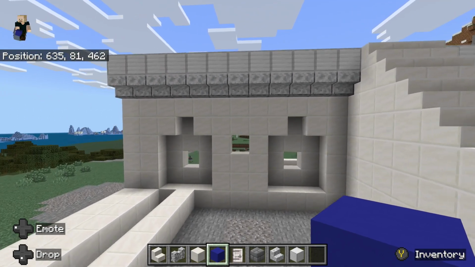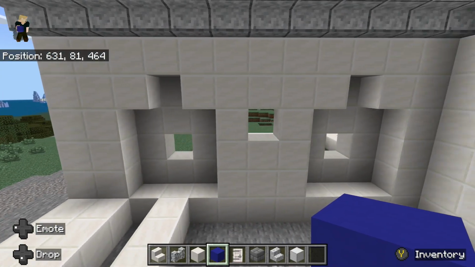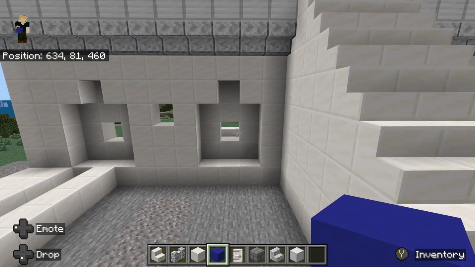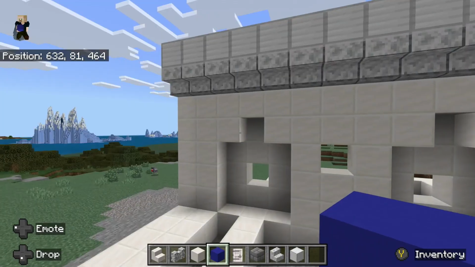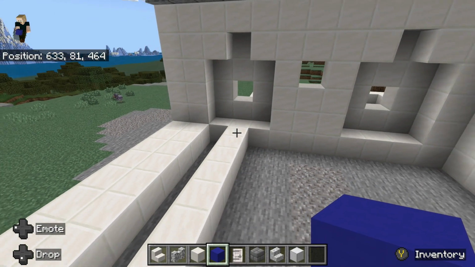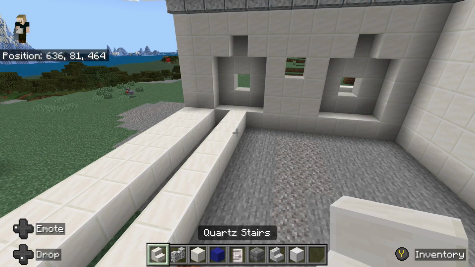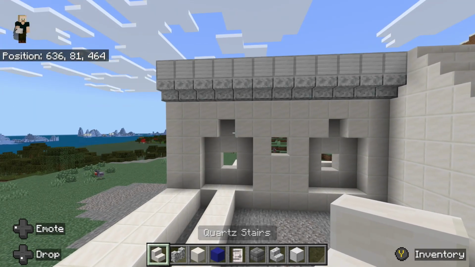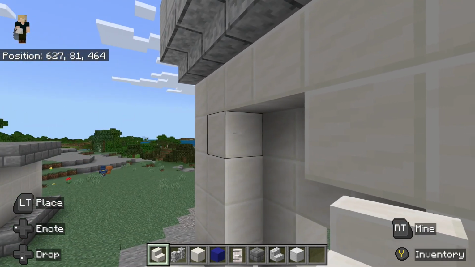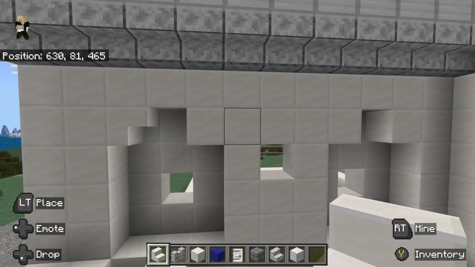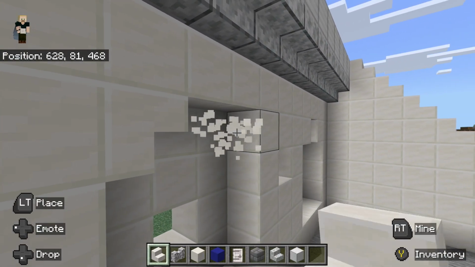So what I did is I made the 3 sets of windows, using the standard 3 blocks, and I just took a little dent in here to give it a little bit more of that triangular feel. Actually, I'm going to change something here real quick, so I just want to see how this looks. Oh yeah, doing that instead.